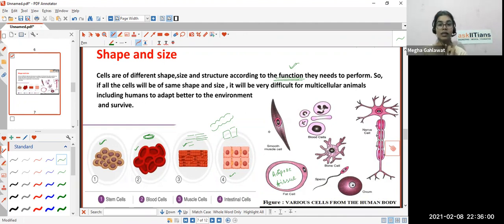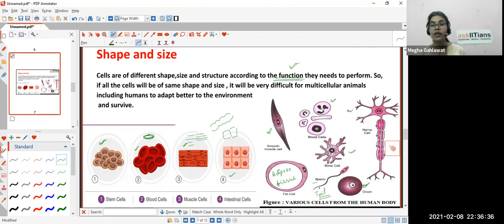Then we have these muscle cells, okay? They're long and narrow and parallel. I just explained. And blood cells, I just explained. Bone cells. Why are bone cells like this? Because they have to attach themselves to the neighboring bone cells in order to make a compact structure so our body can stand straight properly, right? And then we have the sperm. Why does sperm have a tail? So that it can move towards the egg. Okay, why is ovum like this? Why is egg like this? So that it can stay at one place, and the sperm can find it and fertilize it.